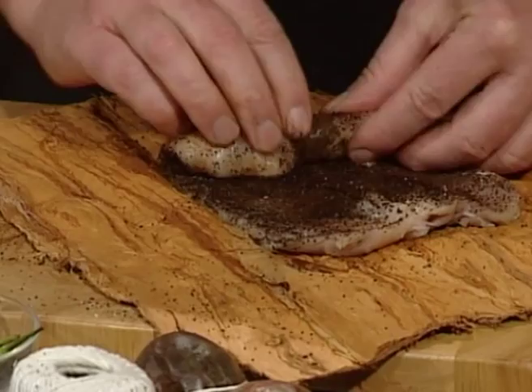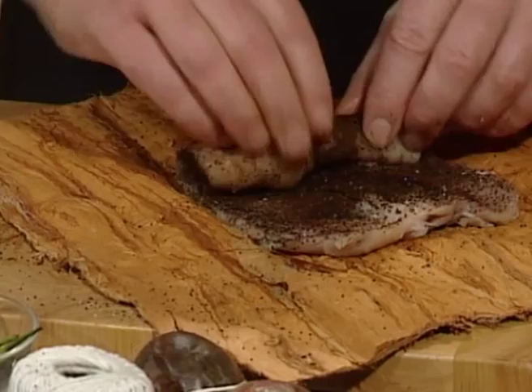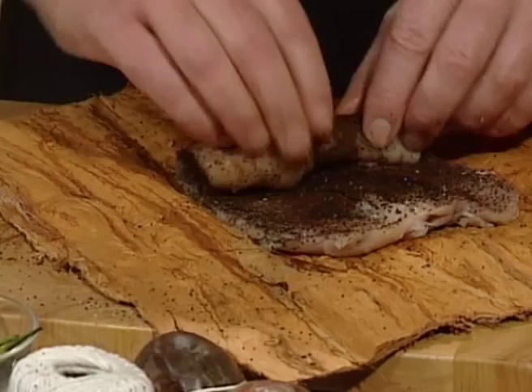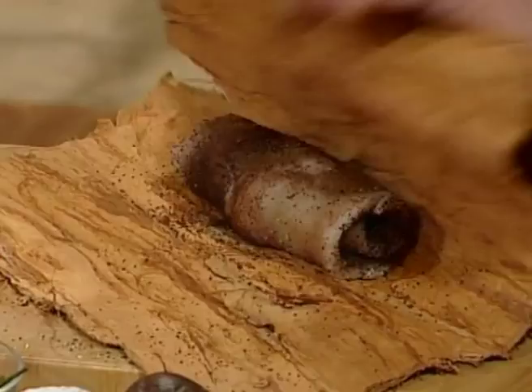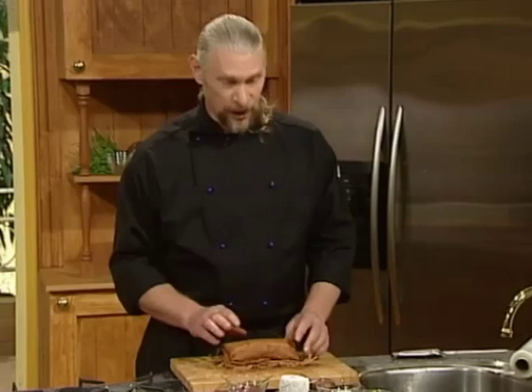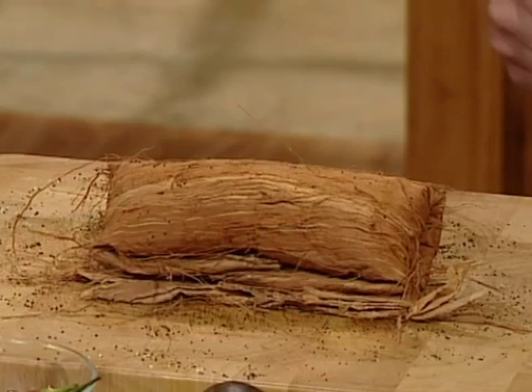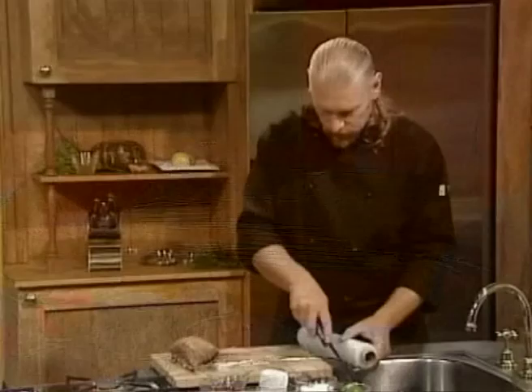This is the part that gets interesting because it affects the presentation. I'm basically making almost a log of the crocodile, then use the paperbark and literally just tie it up like you tie up your Christmas parcels. Now, I made the mistake of putting that in the microwave without securing it properly — it jumped out, split open, and effectively the muscle of the crocodile straightened out, leaving you with the open fillet again. So you do need to tie this up in plastic wrap and then tie it up again with string.